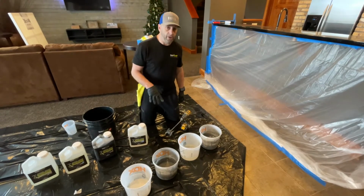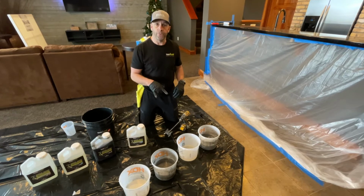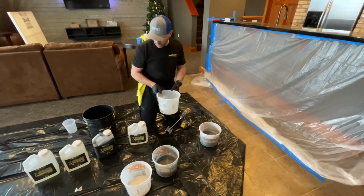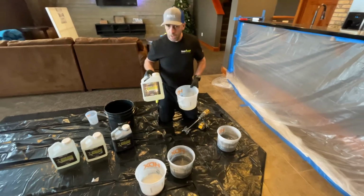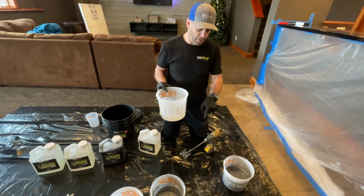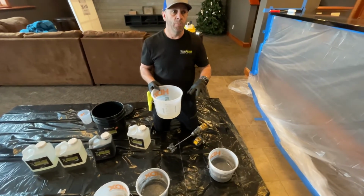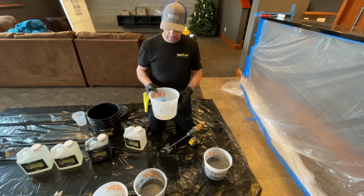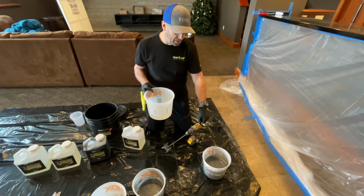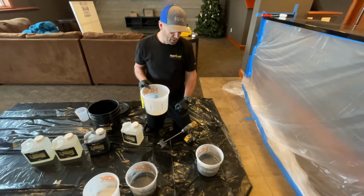Okay, so we've let our 3 different metallic colors sit in the part A for about half an hour. So now what we're going to do is take the part B clear, and we're going to put the 1-to-1 mix of each one of these into the bucket. We're going to mix each one for 2 minutes, and then we're going to start pouring material out on the countertop. So use a clean one to measure when these buckets get filled with the metallic and the epoxy. It gets a little shady in there.